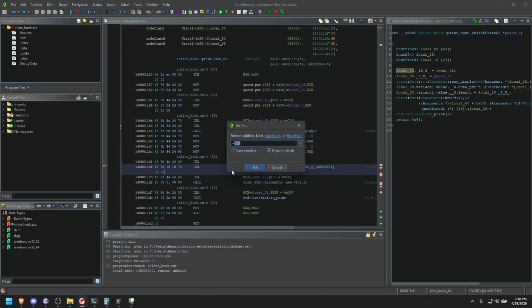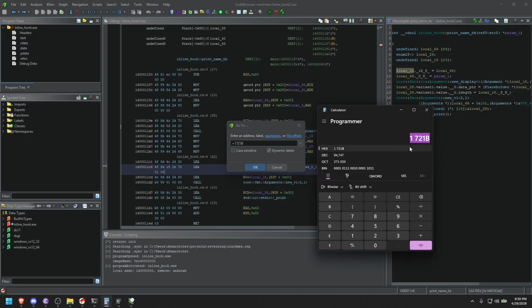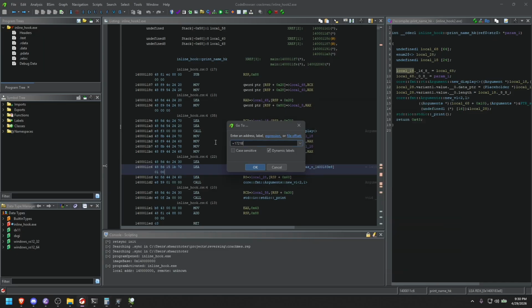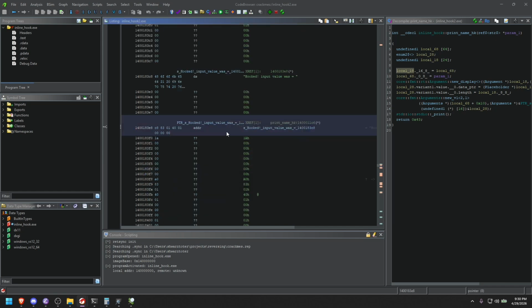So it should be this plus this plus the size of the instruction, which is going to be 1, 2, 3, 4, 5, 6, 7. So 1722 from this instruction will get us here.